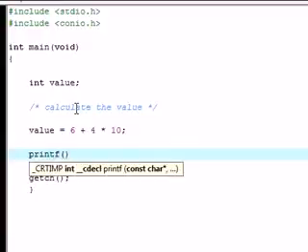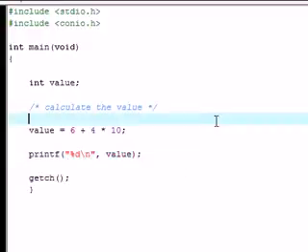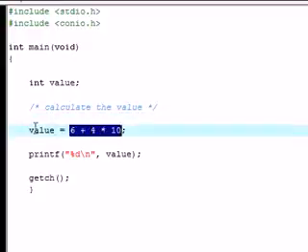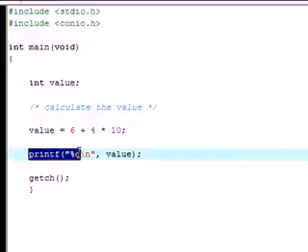Printf, and just type it. I'll type it and then tell you guys what it means. It's kind of hard to type and talk at the same time. Alright, let's go ahead and run this program right now. As you can see, if we ran it right now, what it would do is calculate this right here, store it in value, and print it to the screen.